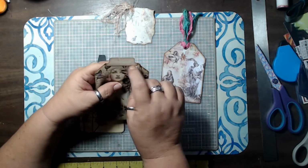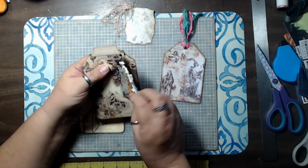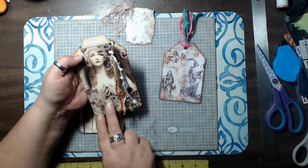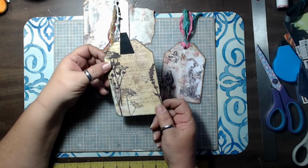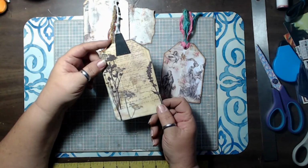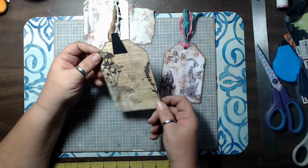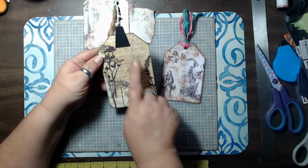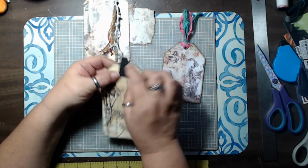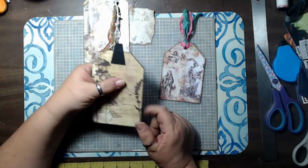And then I added a hole over on the side here and a brass bulb pin, and I made a little tassel that brought out some of the colors from the tag. And on this one here, I thought this would be kind of a botanical looking thing, something maybe I'd put in a floral journal or a botanical journal. So I left the card pretty much the way it is. I just added this little piece at the top that looks like a little wood pull, and I used a pen to put some faux stitching on it.